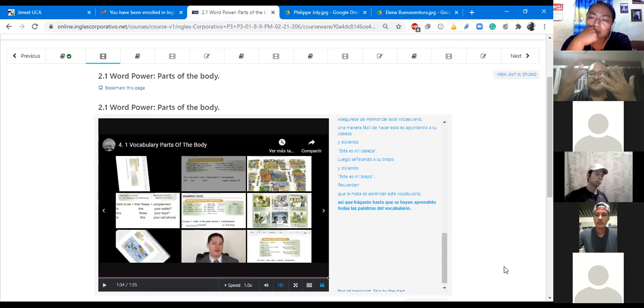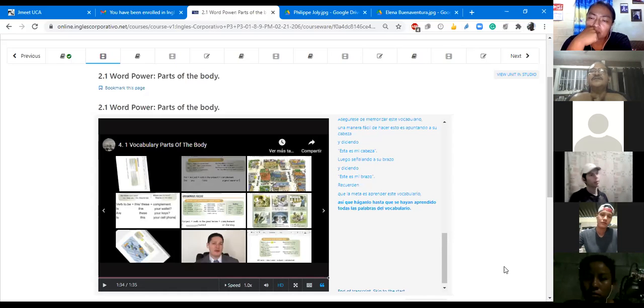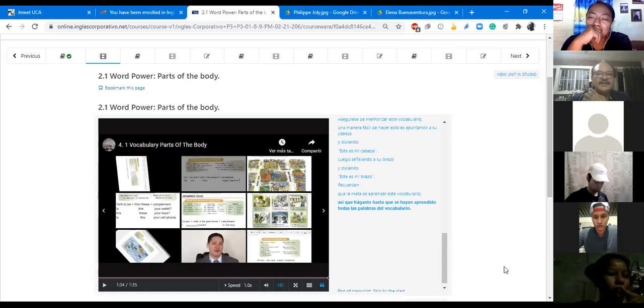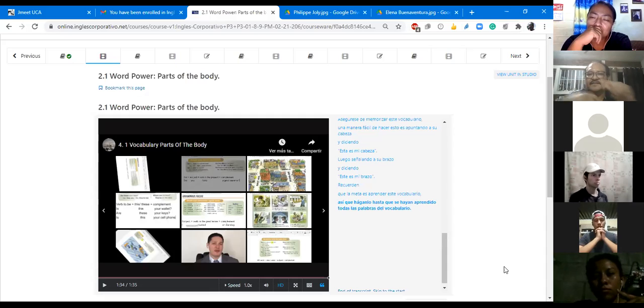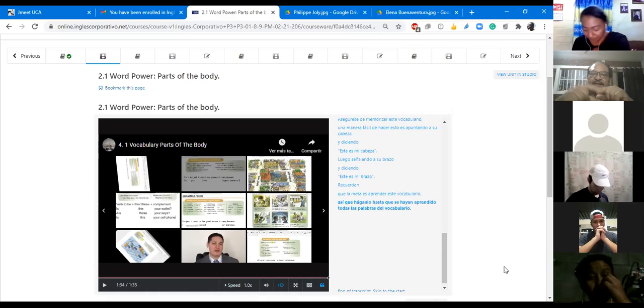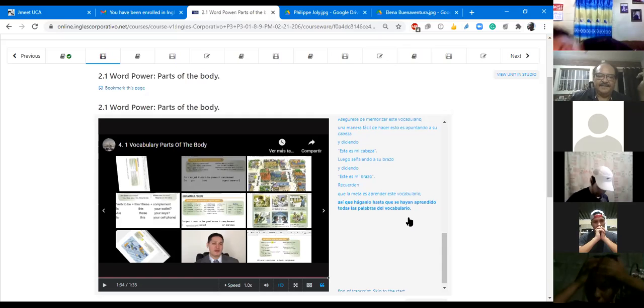These are my fingers. These are my hands. Okay, this is my throat. This is my neck. Okay, this is my shoulder. For example, I say, oh, my shoulder hurts. Okay, this is sometimes. Then we use, this is my shoulder. Okay, this is my arm. This is my elbow. This is my wrist. Okay, and then you can practice that vocabulary using this is, until you remember. You can see this is my elbow, my foot, my feet, and that's it.